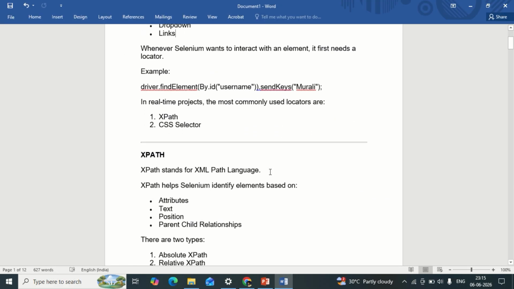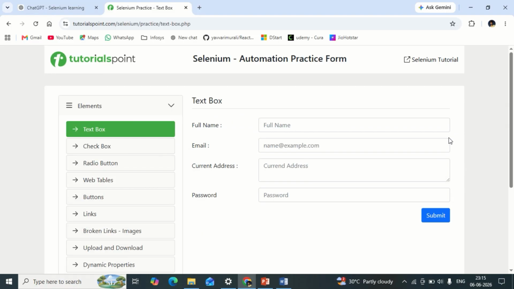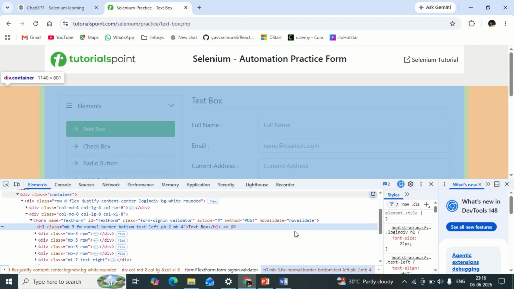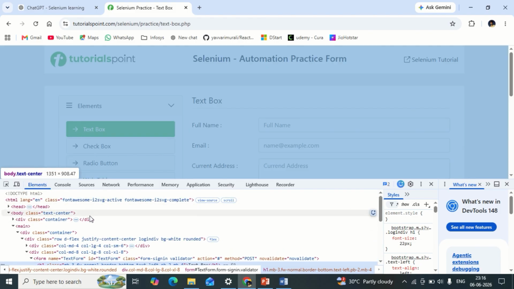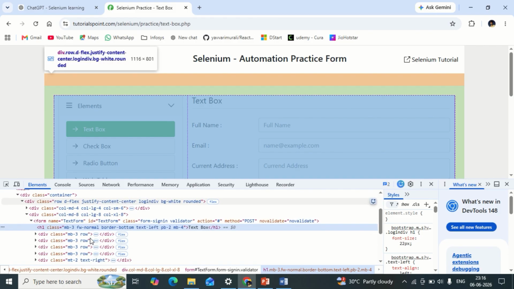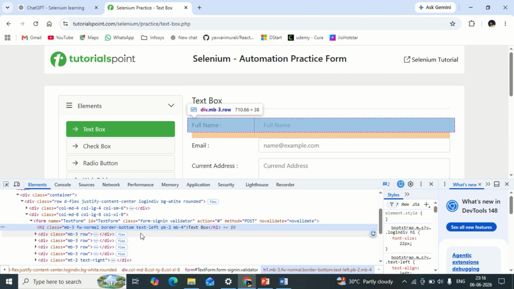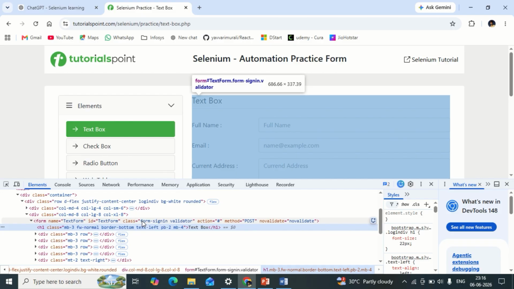Now I want to go into the XPaths. Before that, we need to know how these elements were created in the front end. To know more about a particular element, just right click on your browser and open the inspect page. You will see some syntax like this in the elements tab. You see, when I move the mouse over each individual element, some elements in the web page are highlighted. So if you want to identify a particular element, you can move your mouse onto that element and it will highlight the element in the front end.